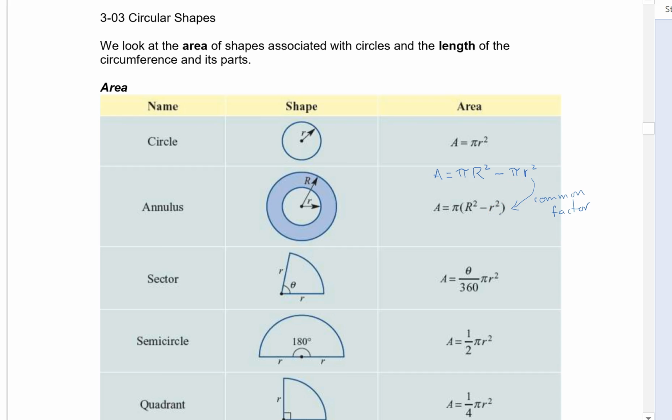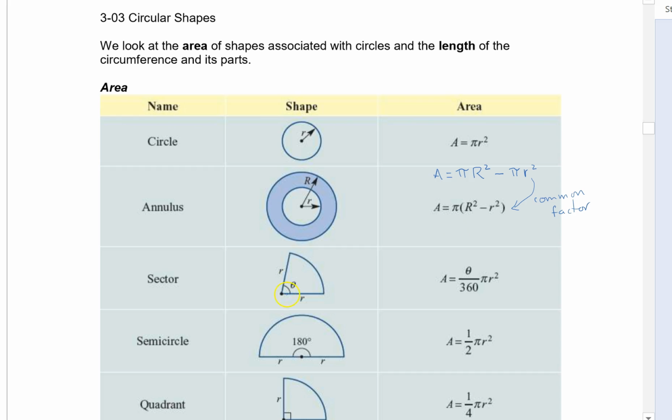Now, again, I'm not checking with the formula sheet. You have to know whether this is on the formula sheet or not. So if you didn't get it out and have it beside you, then please do now. See whether this formula is on it or not, and make a note to yourself as to where will you be accessing it on the formula sheet, or will you be accessing it from your memory if you get a question asking you to calculate the area of an annulus.